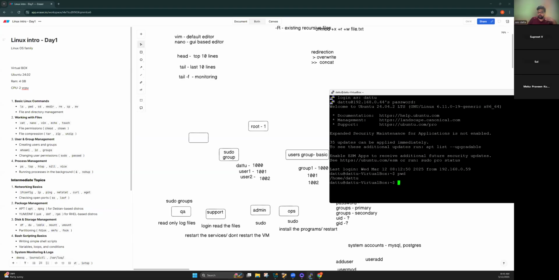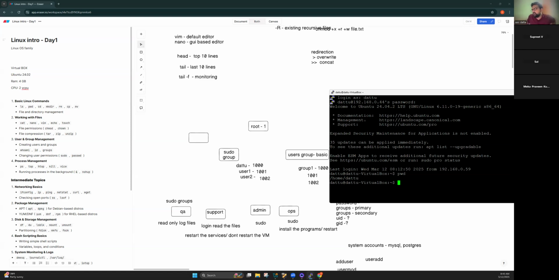You have to log in as your user and then take the privilege escalation. As I told, you show your second ID card and do your task, like system maintenance, rebooting your VM, or sometimes shutting it down. That whole thing we can access through that. Is that okay, Praveen? Yeah, Sasi, okay.